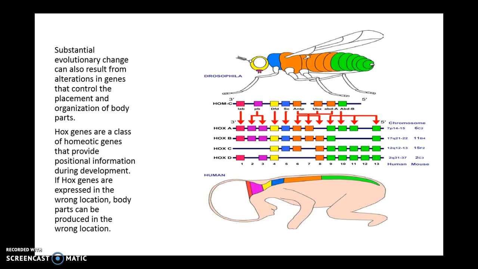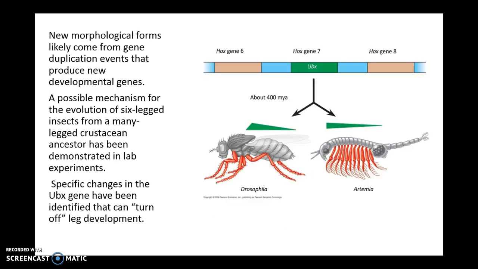And if they're expressed in the wrong place, you can actually have, unfortunately, a leg growing out at the side of the body, or you literally have eyes in the back of your head if they're expressed in the wrong location. Now, sometimes this turns into an evolutionary change. Sometimes, as with the two that I just used, these would be mutations that would probably die out.